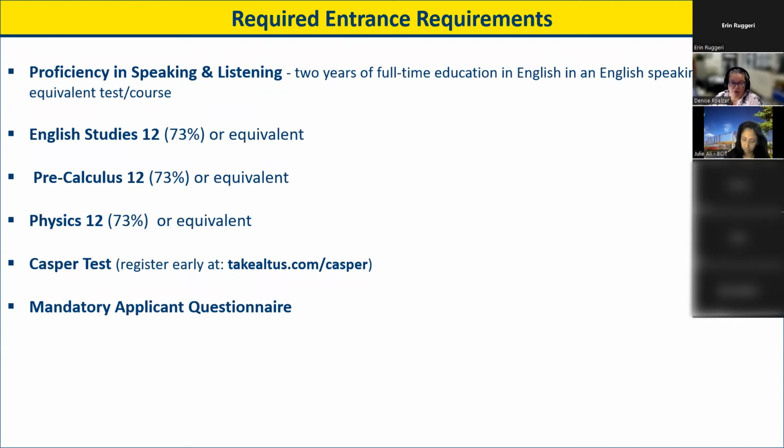Casper testing. For Casper testing, you should register early because there are only specific dates that are provided, and once they're filled, they're filled. The test will utilize everyday scenarios. A moral dilemma is presented to the test taker, and there are no right or wrong answers. So you can't really study for the test, and it's not something that you can memorize, or a knowledge-based test. However, there is a full 12 section Casper sample test available online.